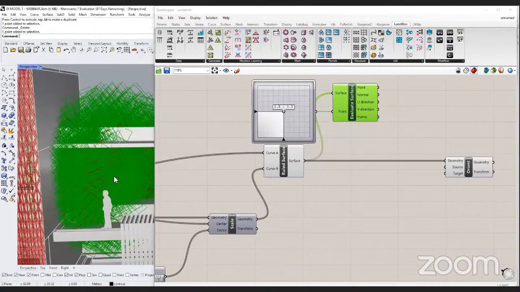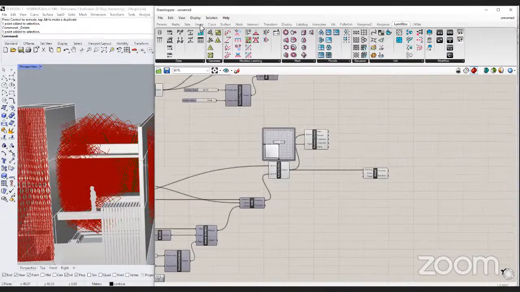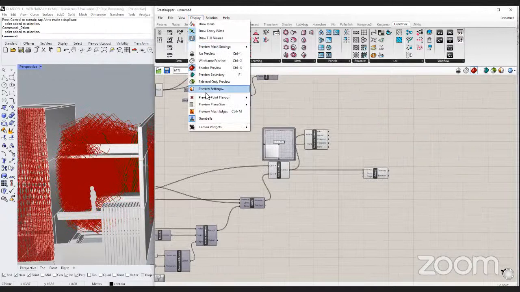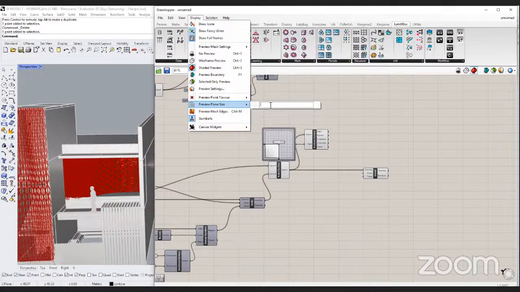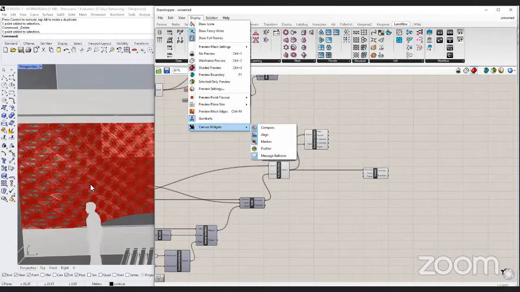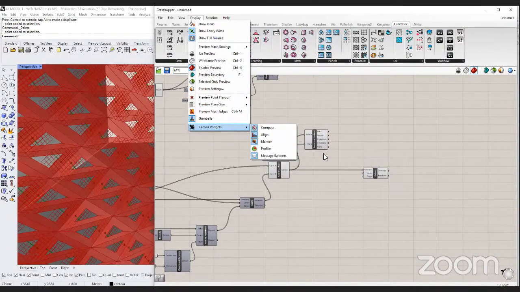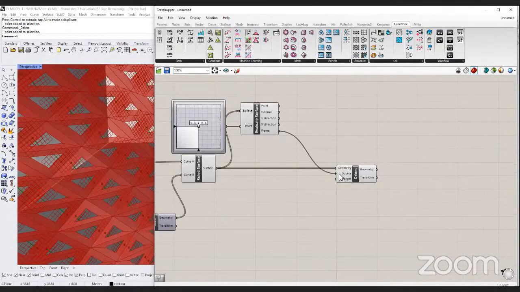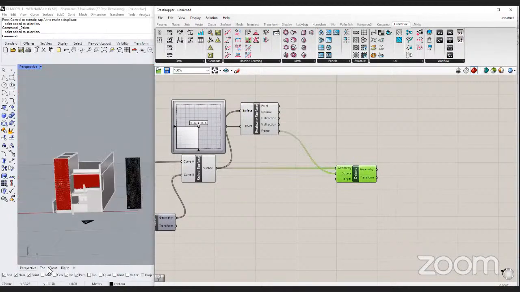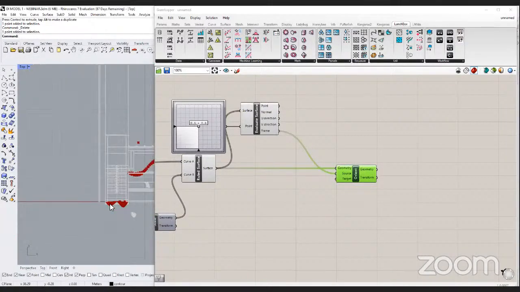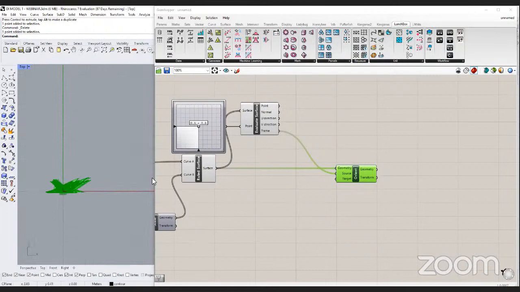If it's giving you a messy preview like this, it's just an issue with the display. You can go to Display in the menu bar and reduce the preview of the plane sizes to something small, maybe 0.5 or even smaller, 0.2. When I do that, we can see these planes have become a bit smaller. Once that is done, give this frame as a source. Default target is the XY plane, which would work perfectly for us. So if I switch to the top viewport and zoom out to the origin, you can see I have all the pieces in the XY plane.